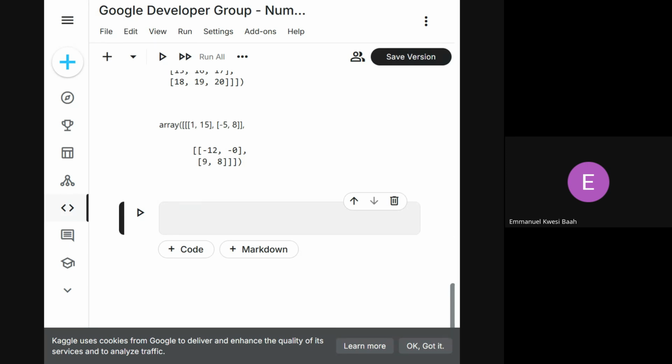A challenge. How would you be able to code this output? Anyone to help? In the chat. Or maybe if you are ready, you can just tell me so that I just do that.